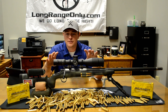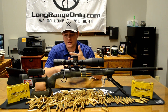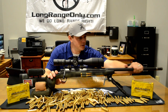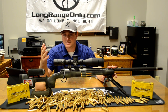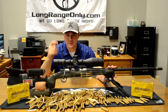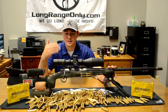Literally, there were three of us with Team Long Range Only shooting factory Ridgeline rifles — myself, dad, and Jose Gardner. And we beat the crap out of these things, to the point where I started to feel a little bit guilty. We literally warmed these things up in the morning and they never cooled down. We had the MagnetoSpeed barrel coolers helping between stages, but it was go, go, go. You started at about 7:30 in the morning and got done about 7:30 at night, so we were shooting all day.